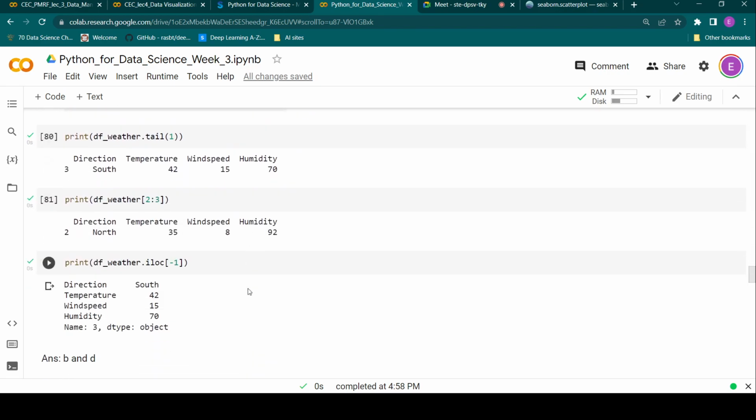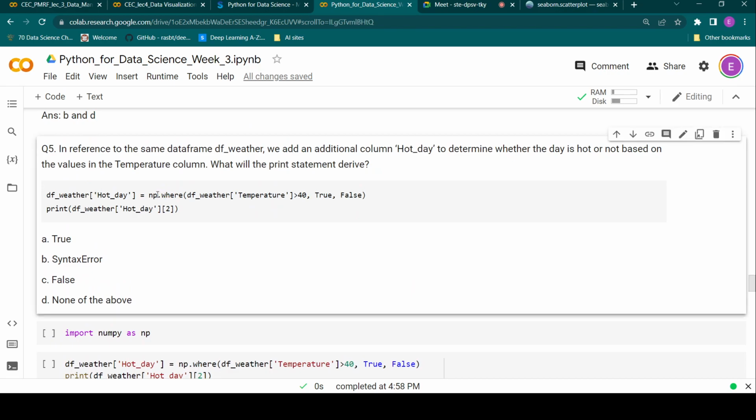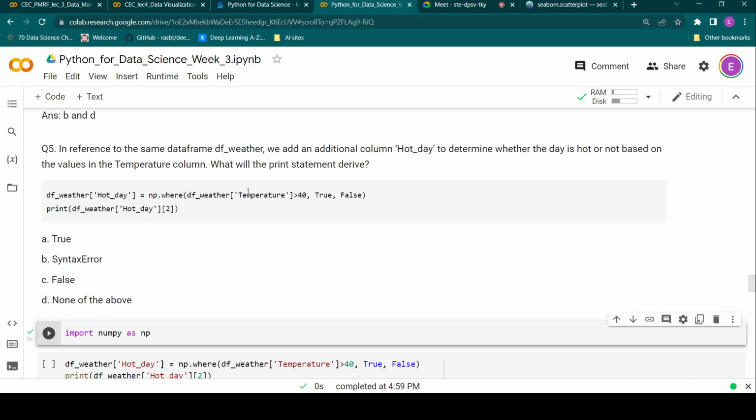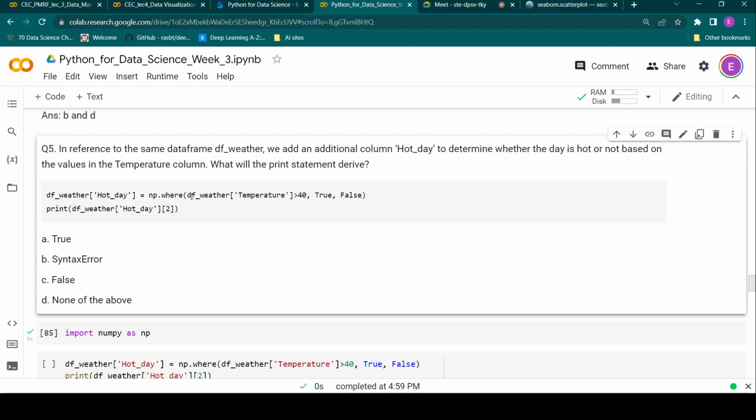What you have to do is use np here. Anyway, we have to import numpy as np, and here they have given this one. First we put df_weather where the temperature is greater than 40.